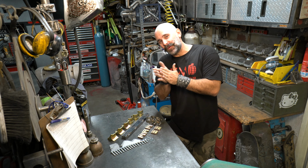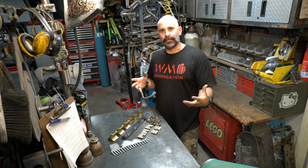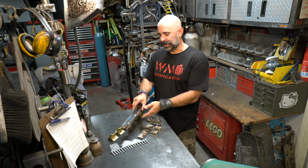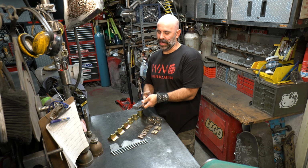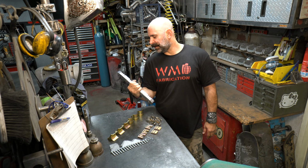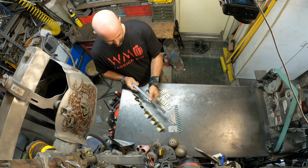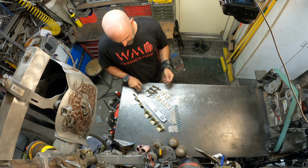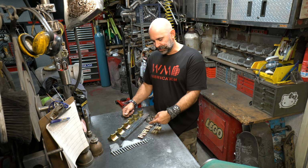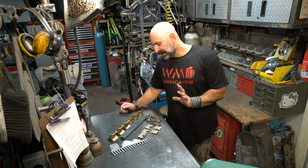And of course, my favorite part, I get to do some fabrication. So I get to cut my front lower subframe. I get to cut part of that out and I get to weld this piece in. So this piece is solid. I mean, I'm just getting yoked here. This is a solid piece of machined steel. That's cool. How cool is that? It's threaded. It sets these pieces up. Now these are adjustable. You can adjust them and there are some spacers to lift them higher and lower if you can fit it under your oil pan, depending on your swap circumstances.